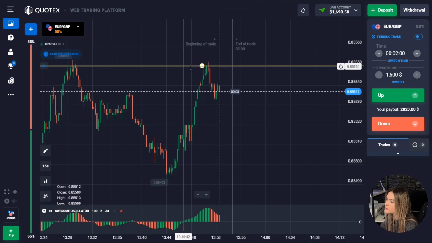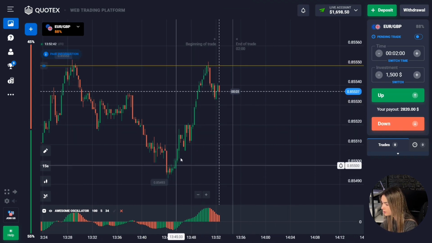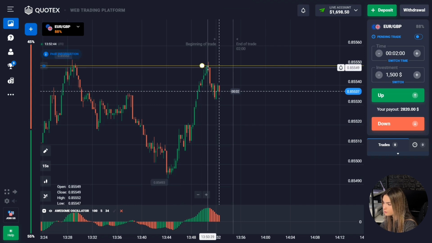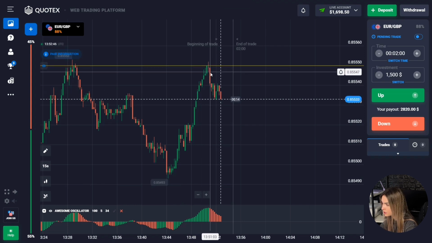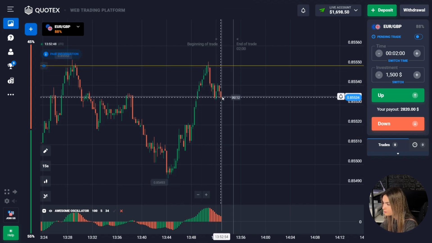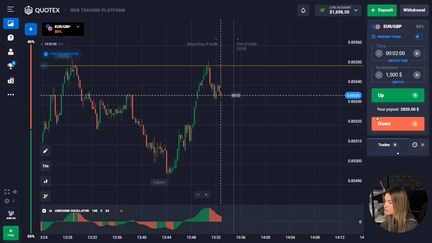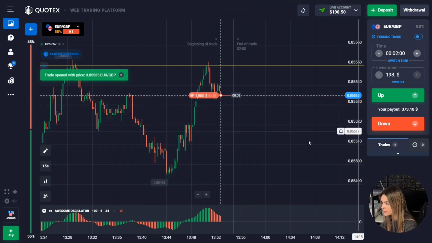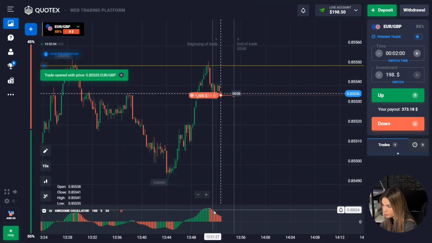We also see that the price has confidently approached the level. Also the reaction came from the level. The price has entered the correction zone. There is a rollback in the opposite direction, so here we'll open a deal for 2 minutes down. We'll see that the indicator confirms our entry point.